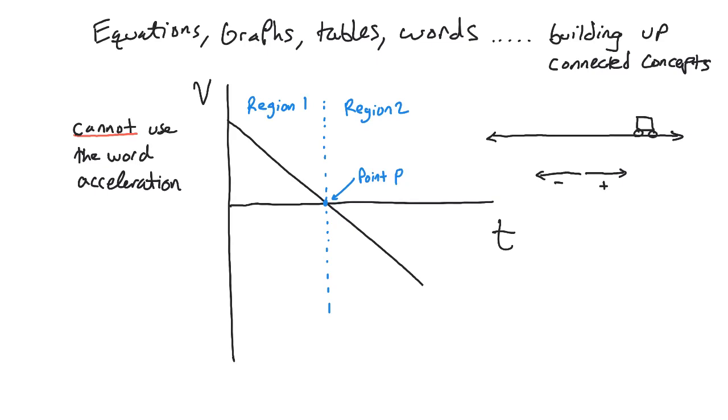the object starts at some initial position, and to the right is the positive direction, and to the left is the negative direction. So go ahead and pause the video and see if you can write out in a nice few sentences exactly what this object is doing in terms of its motion. Pause the video and do some physics here.